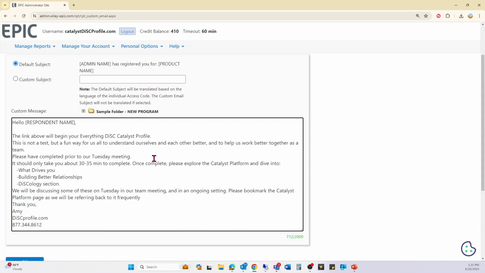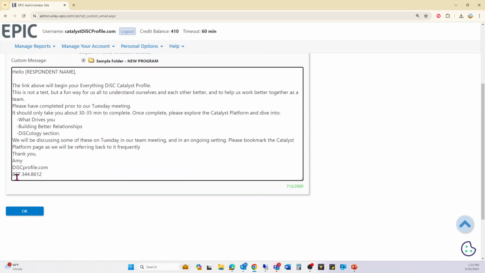A lot of times, especially with Catalyst, because they get access to their completed report, it's nice to give them some areas to dive into. You know, going in, especially if they just have access to Workplace, going into the what drives you, building better relationships, that DISCology section, letting them know kind of when they need to have it completed by.